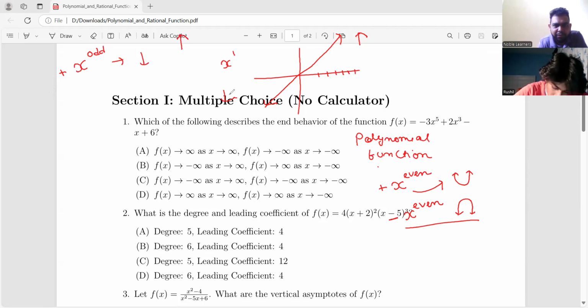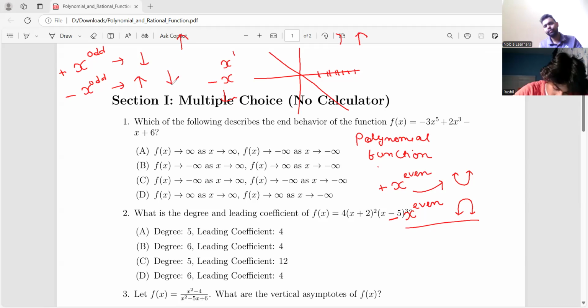And if you see negative x, how does the graph of negative x look like? It's a decreasing function. So it will go up, down. That means when your x value increases, your y value will decrease simultaneously, right? So it is going to be negative x, and if there is an odd degree, then it is going to be up, down. Okay. So this is what we have to understand. Over here, which kind of graph am I going to get? I'm going to get this graph. It is going to go up and down. Correct? It's going to be decreasing.